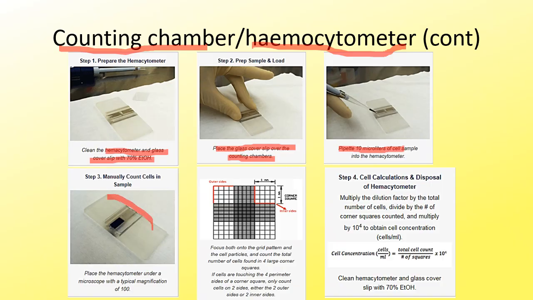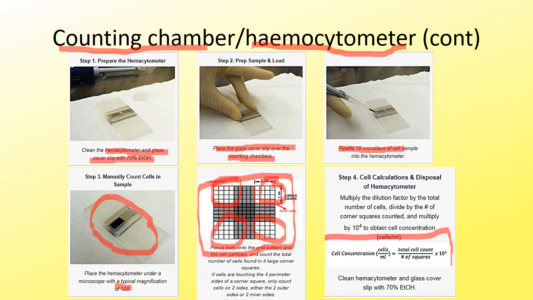After that, we put the whole hemocytometer under the microscope and view it under 100 times magnification in oil immersion. Under the microscope, we should be able to see boxes like this. Then we count the number of bacteria in squares 1, 2, 3, and 4 here, and using this formula we calculate the cells per mL: square 1 plus square 2 plus square 3 plus square 4, divided by the number of squares, 4, times 10 to the power of 4, and then you will get the cells per mL.